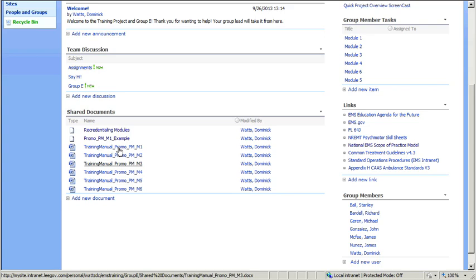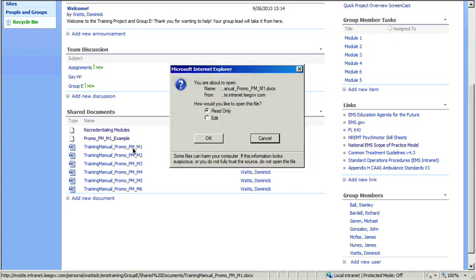Down here you're going to see the word templates that we talked about, and M1, M2 refer to Module 1, Module 2. And so I've come over to assignments, and I've seen that say I'm assigned Module 1. I'm going to come to Shared Documents, and I'm going to select Module 1. I get 2 options, Read Only and Edit. If I'm going to actually work on Module 1 and add content, I'll click Edit.